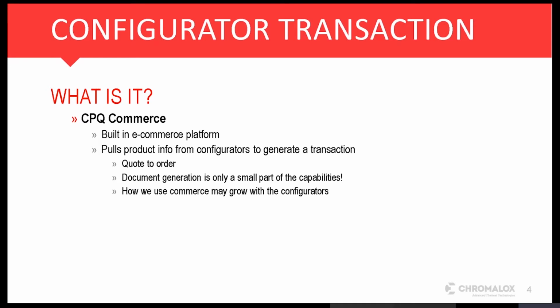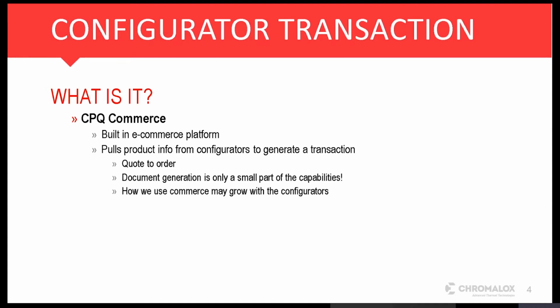So just a little bit of a background here on what exactly this is. CPQ, or our new configurator platform, has a section of the configurator called Commerce. And basically it's another side of the same coin that the configurator is on. So on one side you have the configuration software that Keith and Mark are working on, and then there's also a built-in e-commerce platform that I've been doing most of the work in, and that's what I'm going to be talking about here. It pulls product info from the configurators into a transaction.